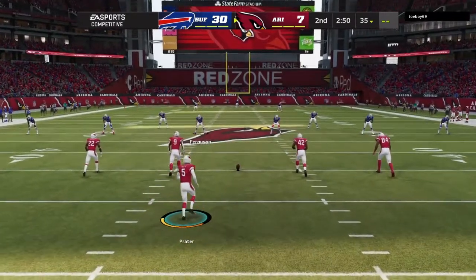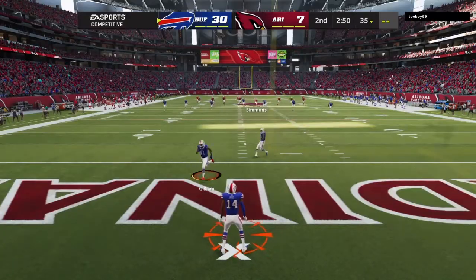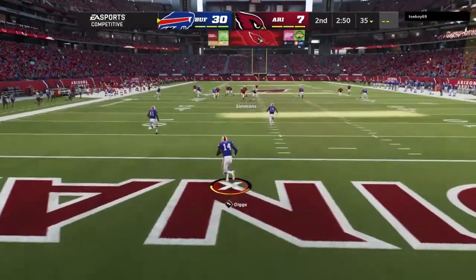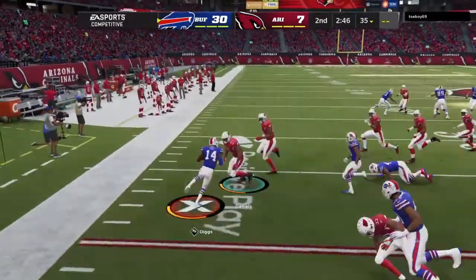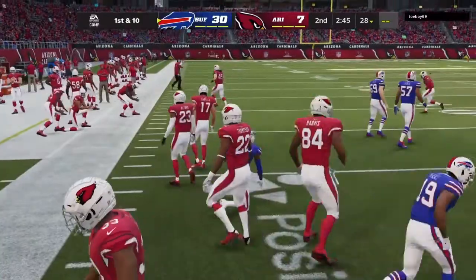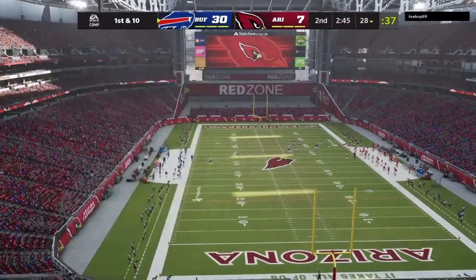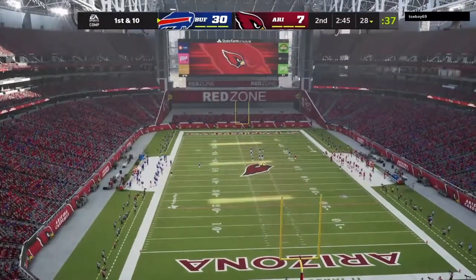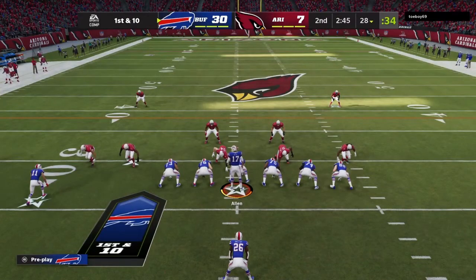After the touchdown, out is Prater to kick. He will return this from deep in the end zone, and he'll be brought down at the 28-yard line, so the decision to bring it out of the end zone gets him 3 more. The Bills come to the line to start their next drive.